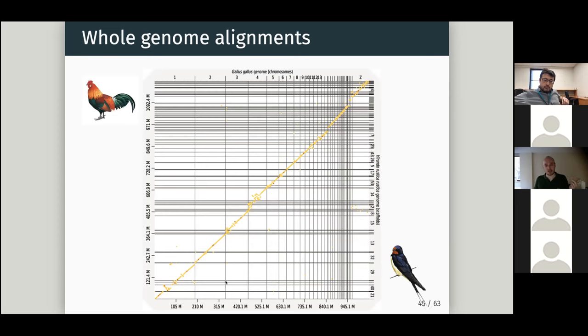Here we have chromosome one of the chicken, which is broken down into maybe 5-6 pieces in the barn swallow assembly. At the very least, we can now reorder them and start to understand these events that you can see as inverted regions, which would imply that there has been an inversion in one of the two lineages. What potential evolutionary meaning they have, or whether they are maybe just assembly errors that we have to correct. So what we want to achieve with these projects that we discussed before, the Vertebrate Genomes Project and so forth, is this situation for all species, so that we can then compare them and really understand their variation.